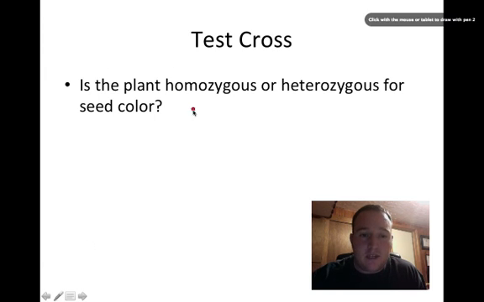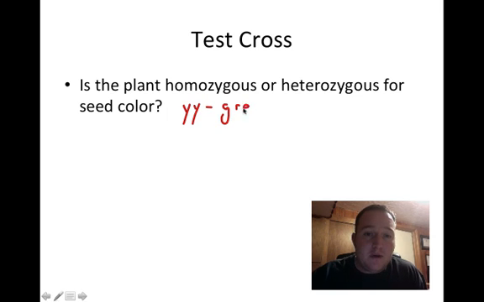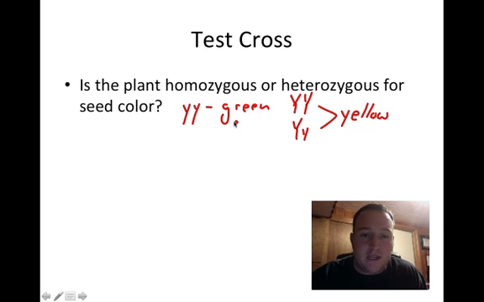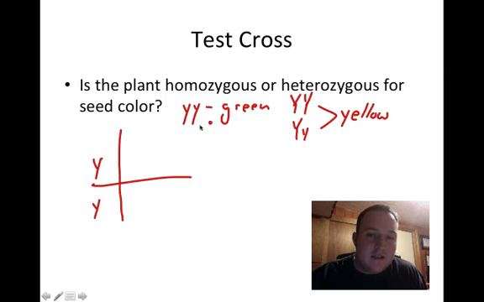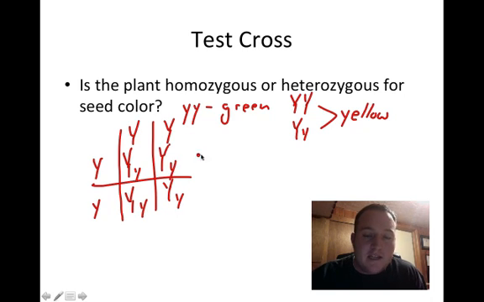So essentially we know already that if the plant is green, it's got to be recessive and homozygous, right? But what we don't know is if the plant is yellow, if it is a big Y, big Y, or a big Y, little y, because these both equal yellow. And so we've got to cross the plant with a green plant to find that. So if we cross plants, green giving little y, let's assume that it's big Y, big Y, right? All of their offspring should be big Y, little y, or all of their offspring should be yellow. And so this tells us if all offspring are yellow, we know we have the big Y, big Y genotype.